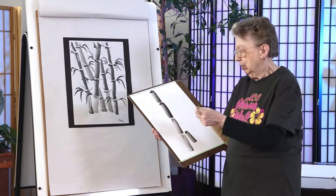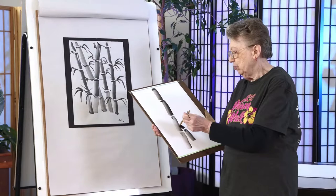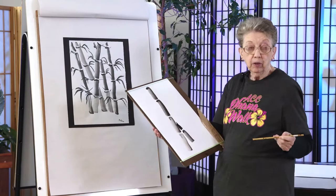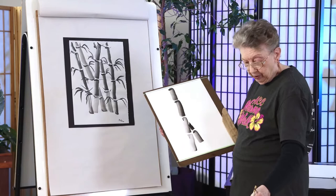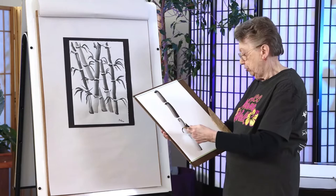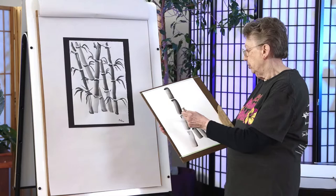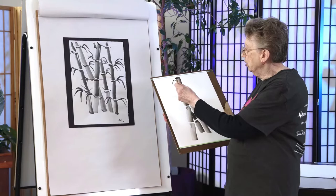So I think, well, I don't know where this is going to go. I just messed up. I just aimed it in the wrong direction. So now I'm stuck. So I'm going to say that stalk broke off. I can make excuses. Okay, that stalk broke off and I'm going to do another one. All right, I'm going to try one over here straight. And I'm going to vary the base. Press down, take off, pull back. Press down, take off, pull back. That one went a little more smoothly so I could follow it over here.